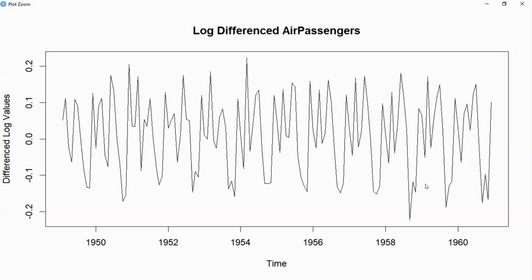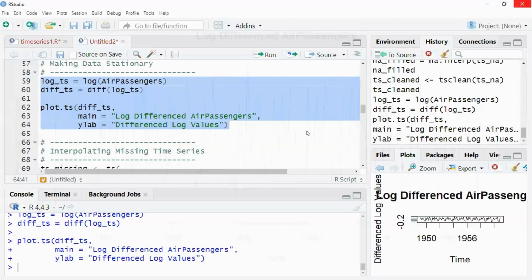So the range of the data set is small, and if the range is small, there is less chance that the data is fluctuating a lot. It is not compulsory to transform the data set, but if the data requires it, you can transform it with the help of the logarithmic and diff methods. Understand?